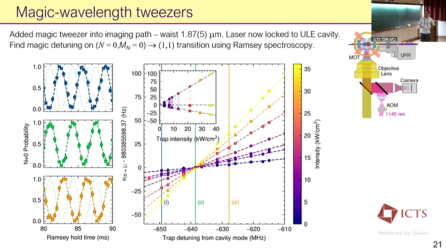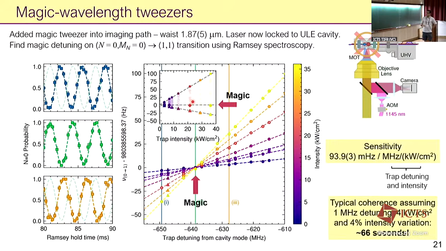And the same data can be plotted as a function of intensity, just to show that this detuning, the frequency, is really independent of intensity. All of these fit to a single number, and actually the takeaway message is that for reasonable trap parameters that we have in the experiment, the coherence time associated with the trap should be about a minute. So this really shows that we've completely eliminated this differential AC Stark shift problem in the optical trap.